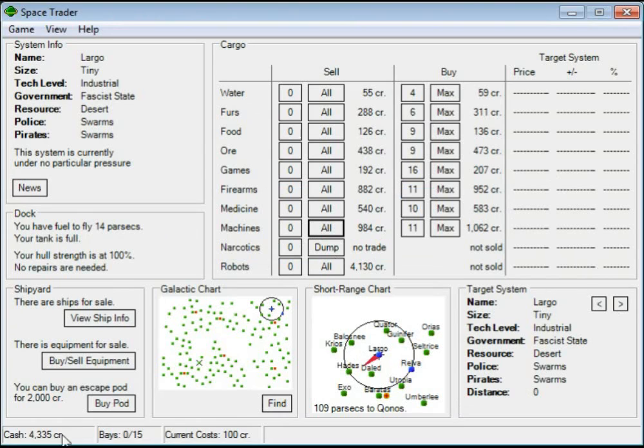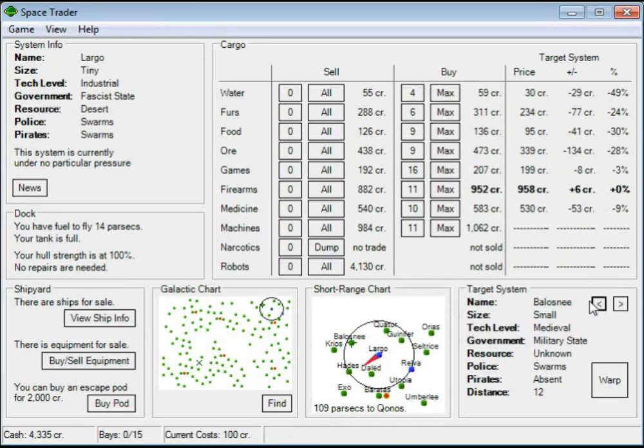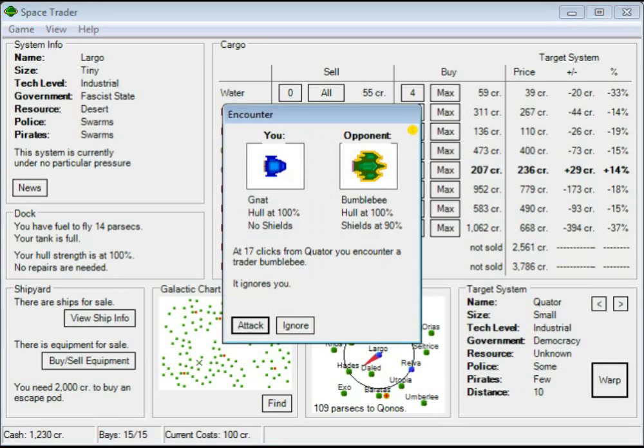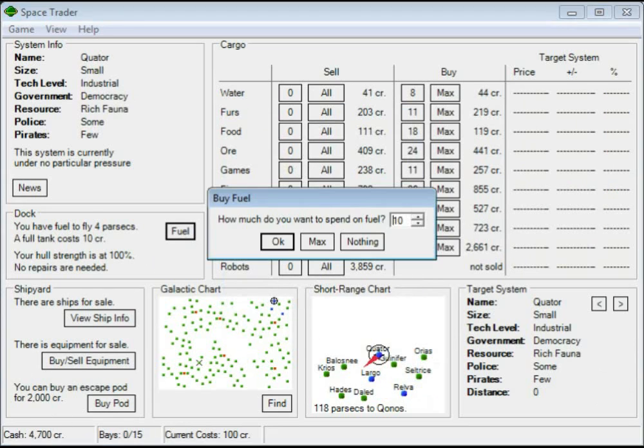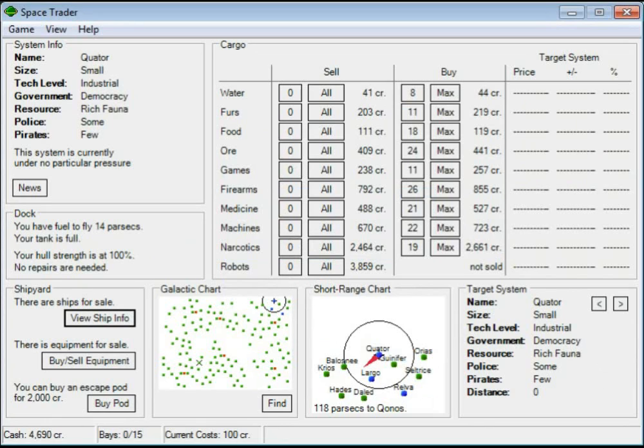I sold my machines, I made a tidy profit. I'm going to see if there's any other good. I am at a system that is not good for this sort of thing. I have to go to Quator to get some games. Warp, Trader, Bumblebee, Pirate, Trader, and sell that. Now, I don't think I actually made any money on that one. Dang. But that's the principle. That's kind of how the game flows. You go from planet to planet, buying, selling, along those lines.